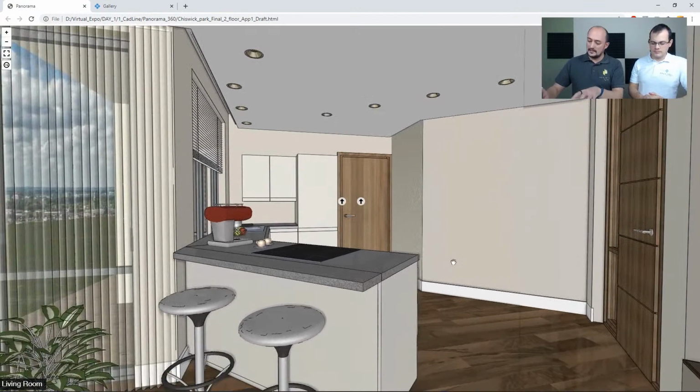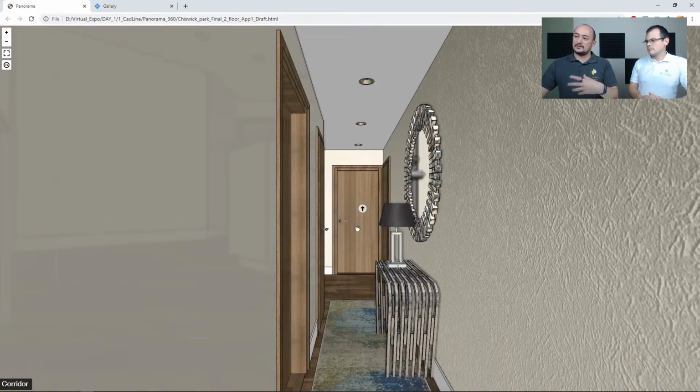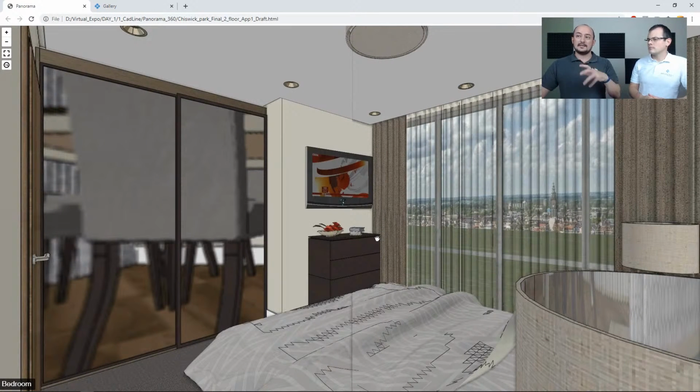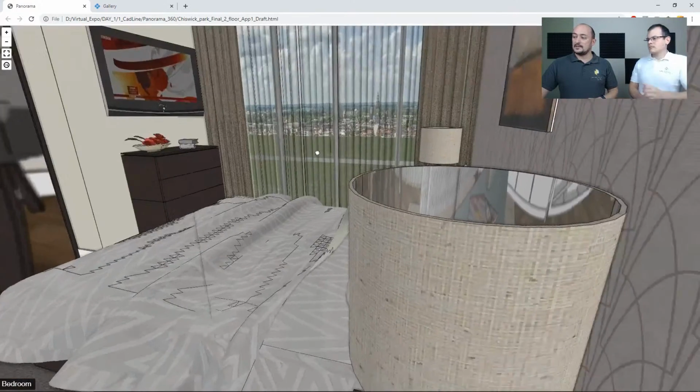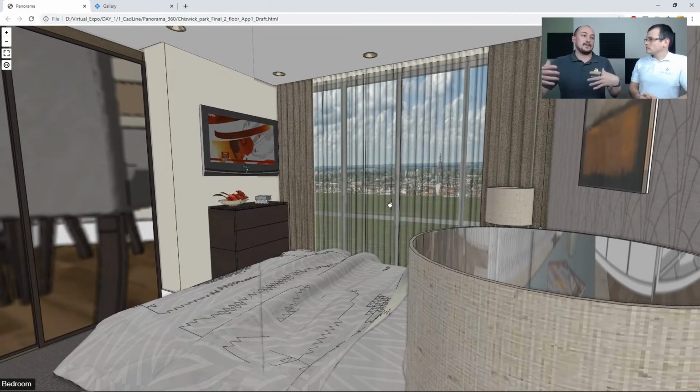So it's something that you can either just grab the mouse and look around, and then go to the corridor, for example, and look around, and then go to the bathroom, and then go to the bedroom, and look around those places. And this is something that you can also use on a mobile. And if you have those VR boxes that you can put your phone in, then using the gyro, you can simply look around, which gives a very fast and very convenient estimation of the 3D space. So the user, your client, will understand how the space looks around them, and how far things are from them, and what the size of the space is.